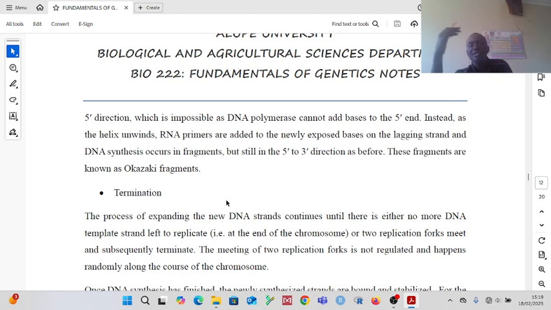So this then means that on the lagging strand, we'll have now the Okazaki fragments. And on the lagging strand, that is where we have the Okazaki fragments, hapo ndio tutahitaji the ligase kukuja kuzishona to come and join those Okazaki fragments together, so that we now end up with a continuous strand, just like what was present on the leading strand.